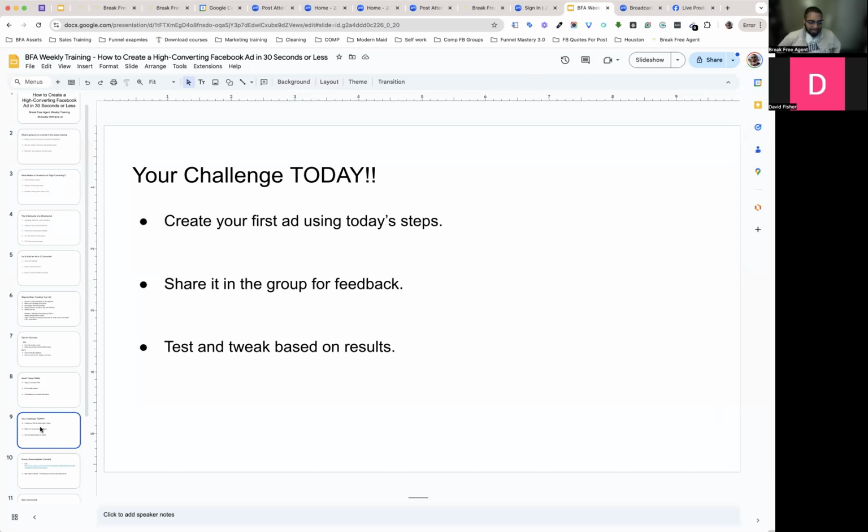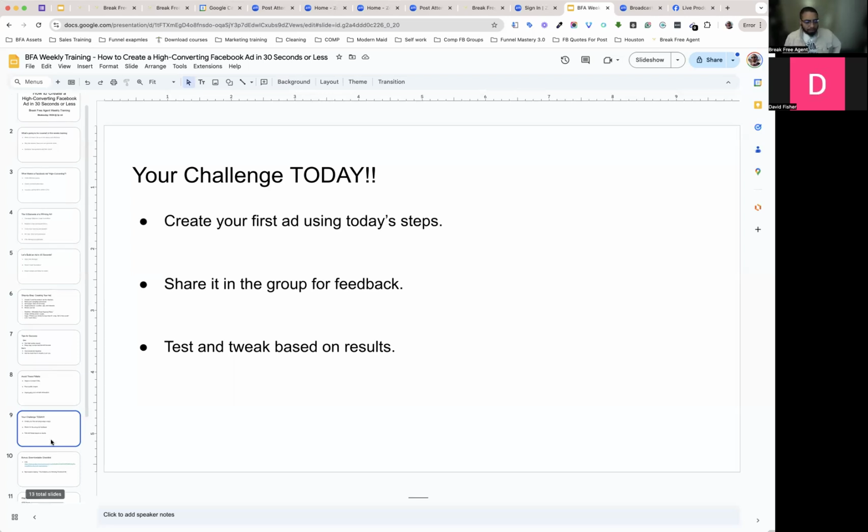And the last thing is test and tweak. This is a process that's always growing and developing. When David and I hopped on the call, he mentioned something about a new update from Facebook, about some new algorithm that they're laying out. It's always good to test because Facebook's always changing stuff. So you don't want to rely on one campaign or one ad or one image. You want to make sure that you have a variety of different ones you can run. It's going to be very helpful.